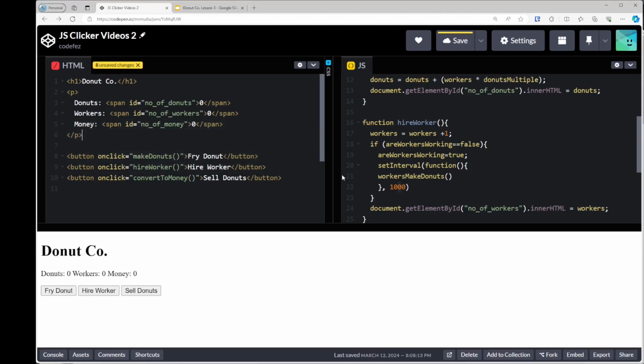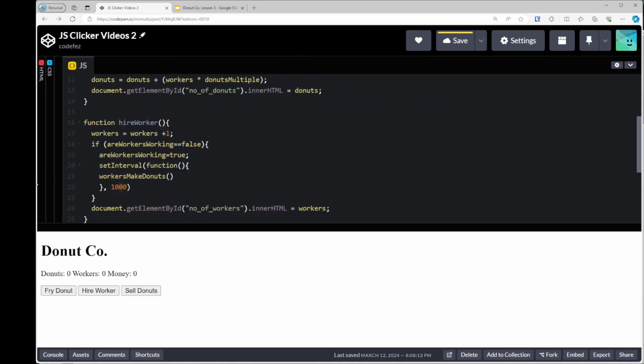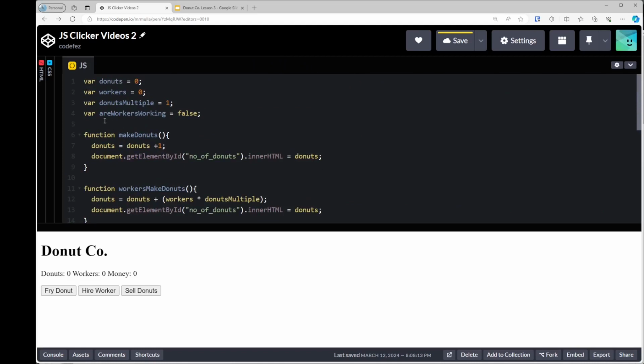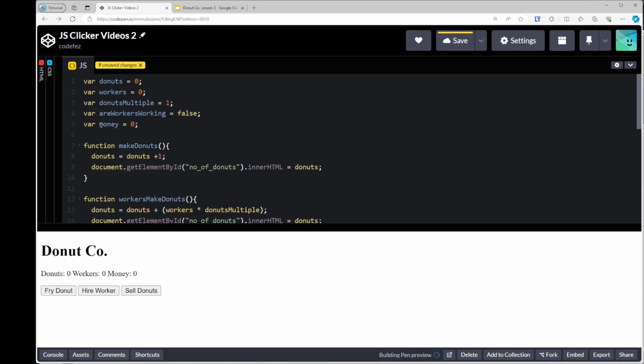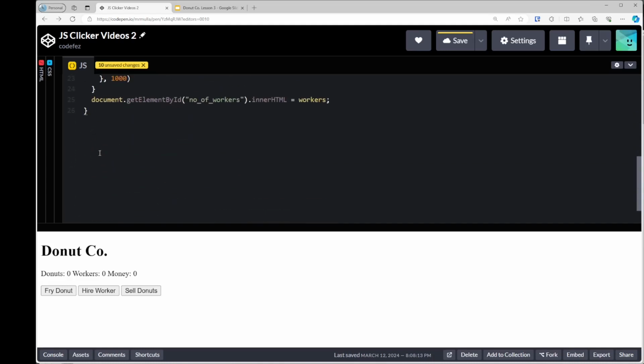We now want to move over to the JavaScript side, and I'll hide the rest for now. We start off by adding a new variable, so let's add a variable for money. Now the next part might seem a little bit more difficult, but let's try to make sense of it.